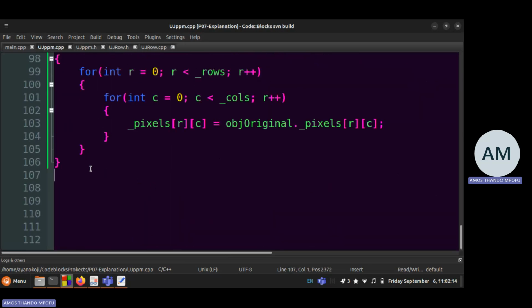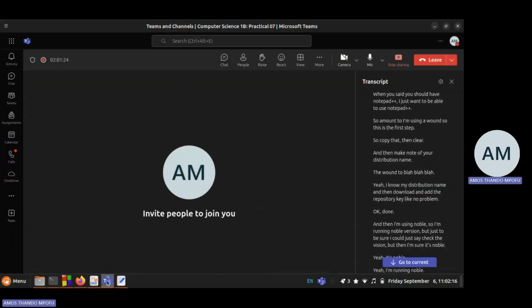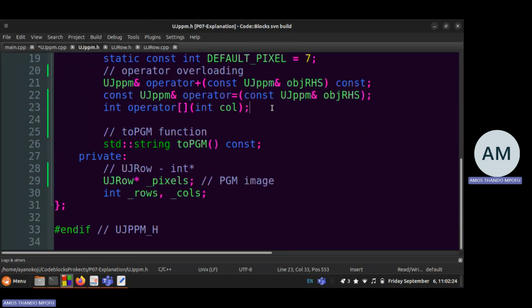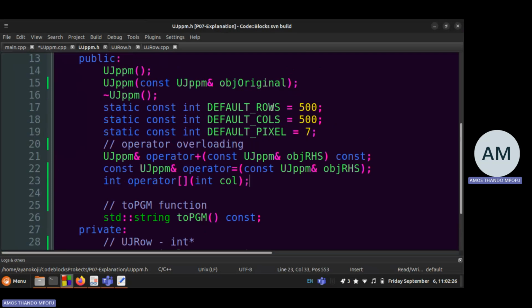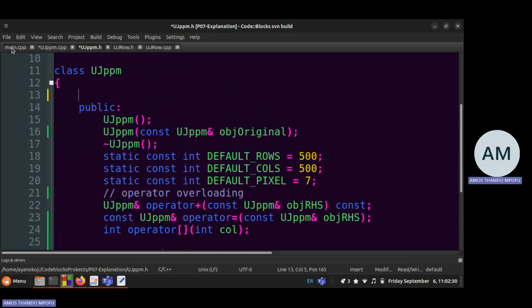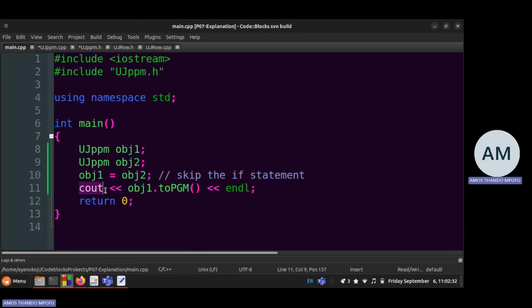The stream insertion operator, because now it's wasting my time. I forgot how to implement it. So to overload the stream insertion operator, you'd have to overload it as a friend function. Why? Because remember, when you say cout, let me show you. Let's just say these are the only ones. You have cout and then you have the object, right?